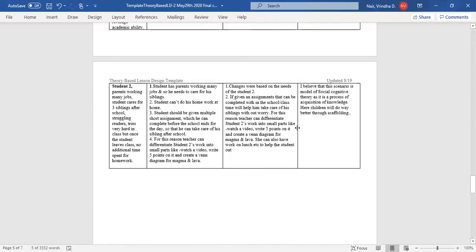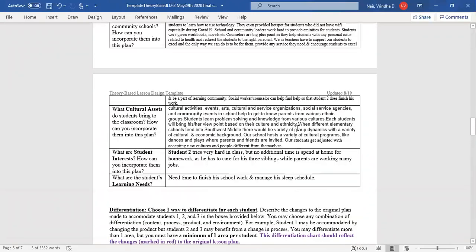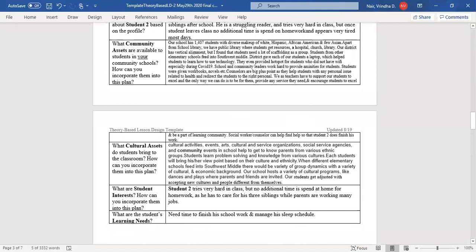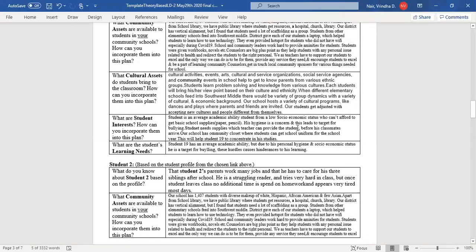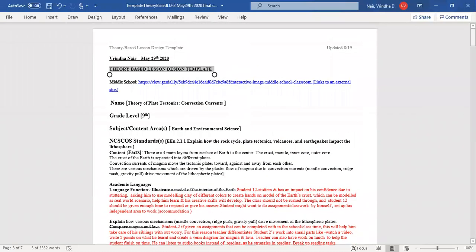It was very interesting to learn and find out during the ECU course that you have modifications, you have to chunk things. As a teacher, you need to know about your community, you need to know about your school, how much is the population, and what other infrastructure your school has. So it was a very interesting path of learning from ECU as to how teachers actually build and help students accelerate and get their goals done.